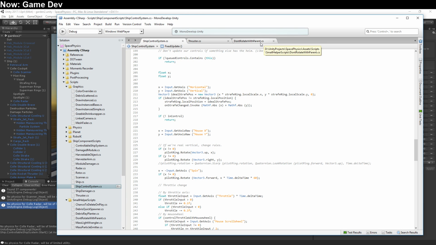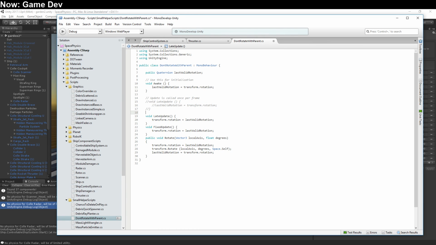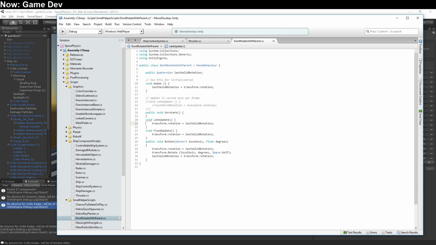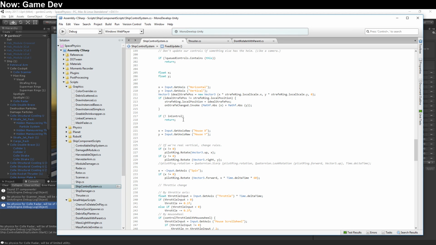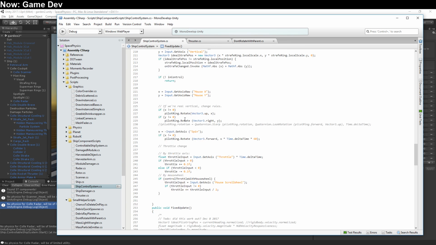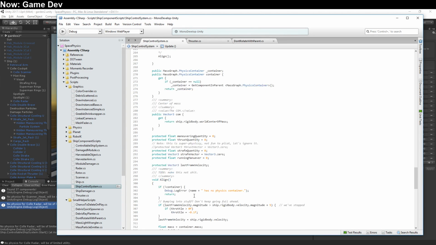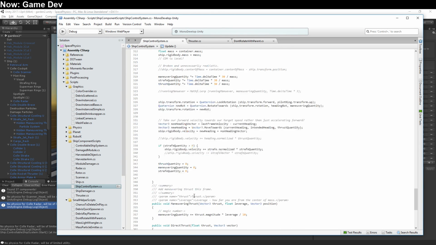So what we can do is have a special public void Unrotate, and then we can set this to unrotate after we change the ship's rotation. Pretty straightforward, right? So whenever we change the ship's rotation, we will go ahead and tell it to fix the pilot ring's rotation.